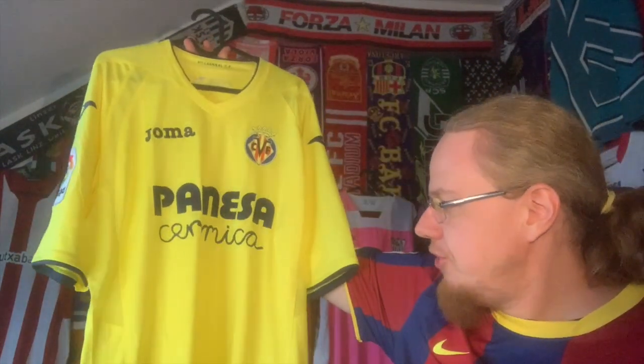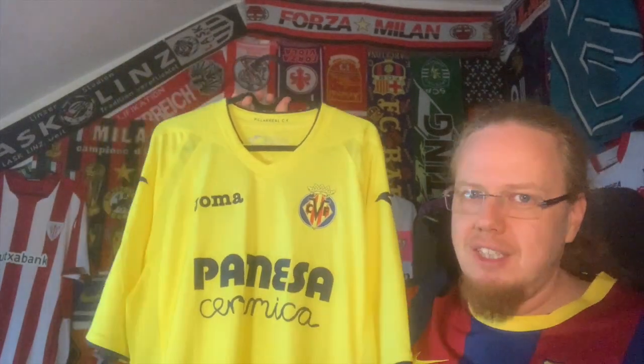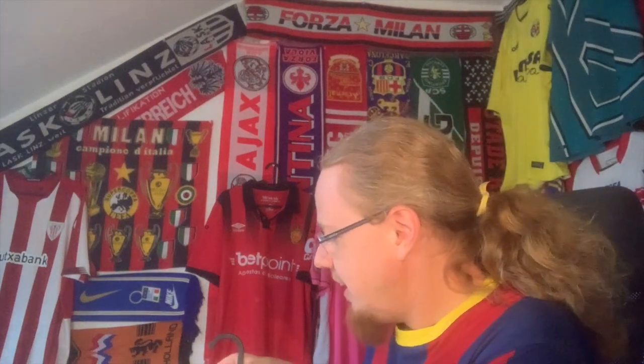That's my Villarreal jersey. I actually would like to have one that reverses the colors in navy and then with yellow. It's really hard around here to get Villarreal jerseys unless you want to pay crazy postage. You can definitely tell that I got serious about collecting La Liga shirts in 2021, in the Corona season when I really started covering, because the next one is again one from this season. I have a total of four in this video, and the fifth one via Valladolid, that, yeah, unfortunately they are not in La Liga this season.